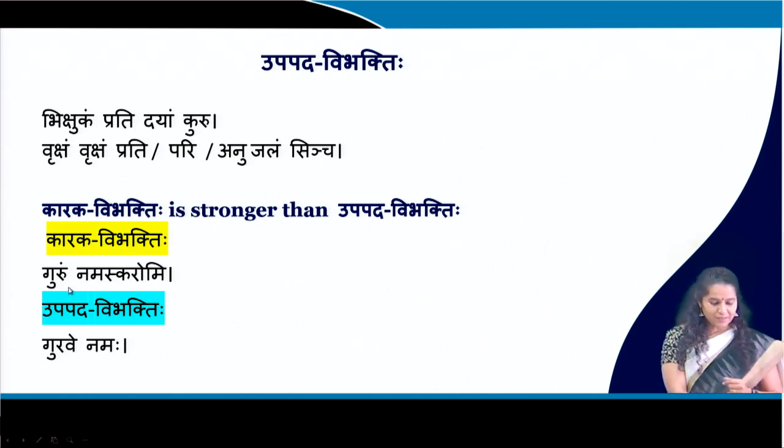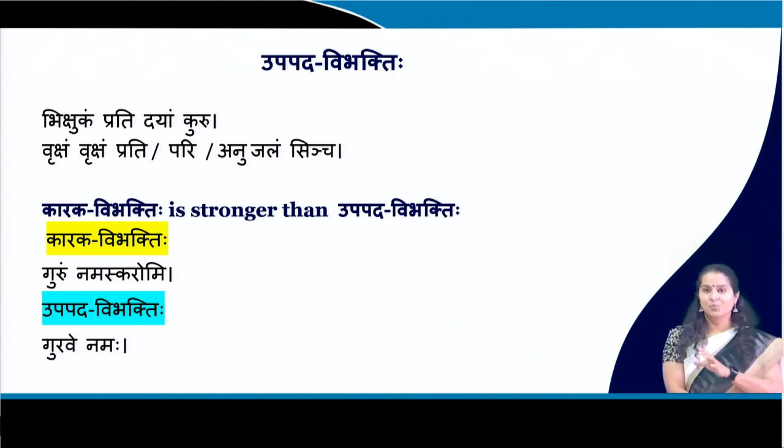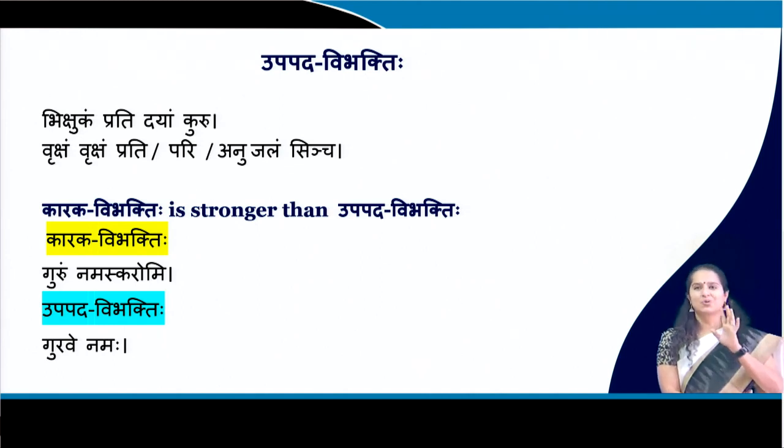So here you have a Karaka Vibhakti where it is Gurum Namaskaromi. So you've got Guru Namaha Karomi. Now because of Kra Dhatu that comes in, it becomes Gurum Namaskaromi. Okay, so you have to use the Karaka logic in that case to override the Upapada Vibhakti, which is Gurave Namaha. So because Namaha is there, it can also be Gurave Namaha. But when you have Namaskaromi, will it be Gurave Namaha Karomi? No, because it then follows the Karaka logic and it becomes Gurum Namaskaromi.